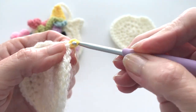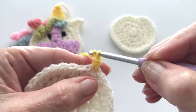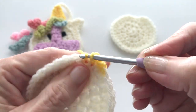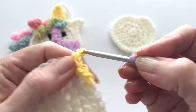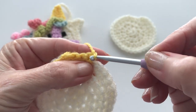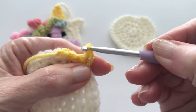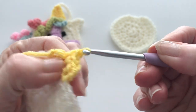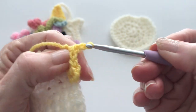There we go. 1, 2, 3, and 4. Go ahead, chain one and turn your work. So what we do is we're going to do one more round of single crochets. Make sure to get into that very first space there. Let's repeat what we just did. 1, 2, 3, and 4. Chain one and turn over.